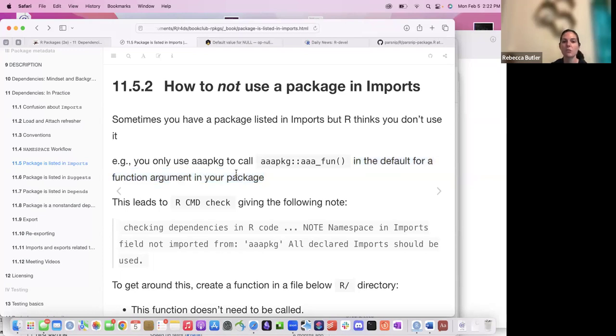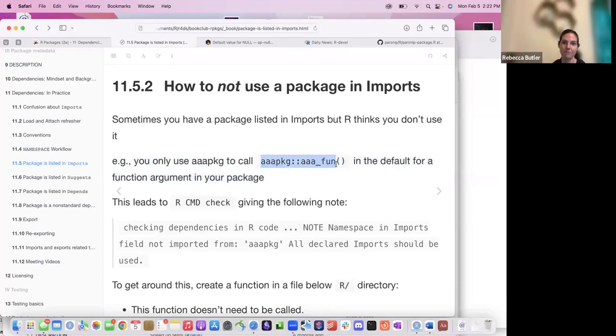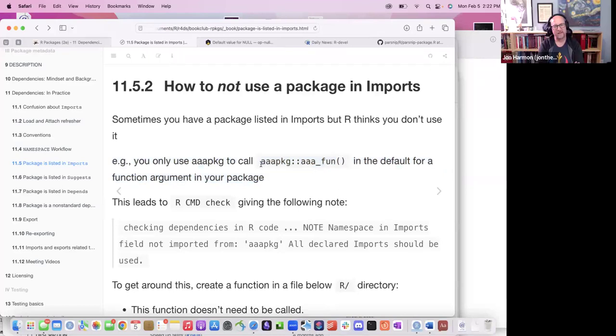Okay. Yeah. So do you think this is a true statement? I should have gone back and watched the video to see when this was added, but the default for a function argument, do you think that? I can't remember. I think it might be, but I don't know. Okay. Yeah, I didn't see that in the book, but that totally doesn't mean it's not true. Maybe I should look at the first edition.